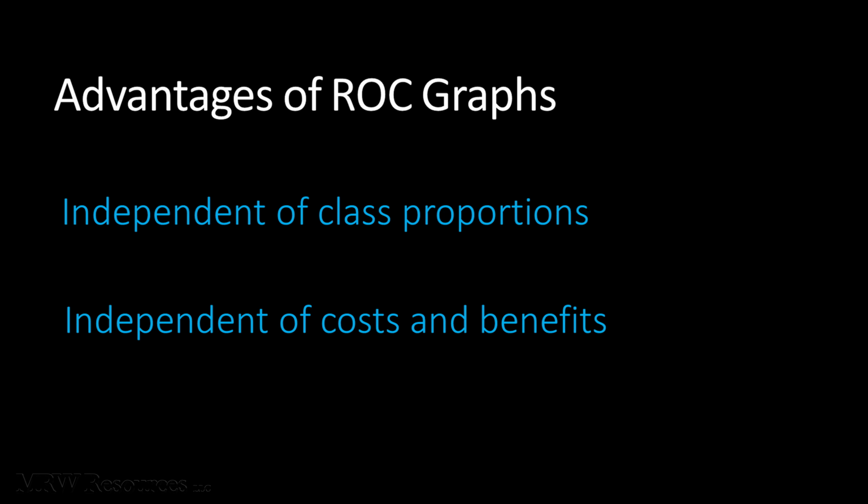And as you might imagine, as any data science project progresses, the costs, the benefits, and maybe even the expected distribution of the target population may change. The model's curve on that ROC graph, however, won't change, even if changing project assumptions mean that we now start focusing on a different region of the ROC graph than we thought we would.